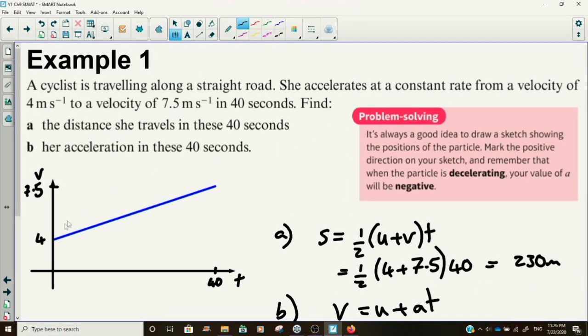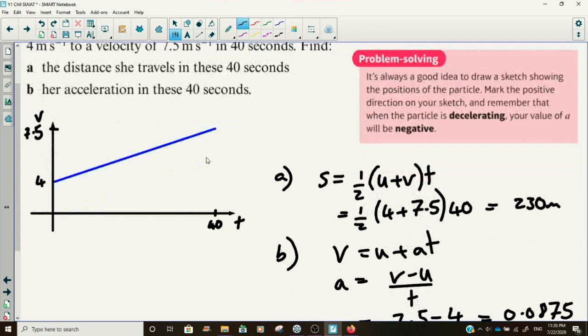It's very important to try and draw the problem, because although this is a very simple problem, you will get some problems where you have maybe two different objects travelling at the same time, maybe intersecting each other at some point in time. So it's good to be able to draw the velocity time graphs to get an idea of what is actually going on in the question. But like I said, this one is very straightforward.